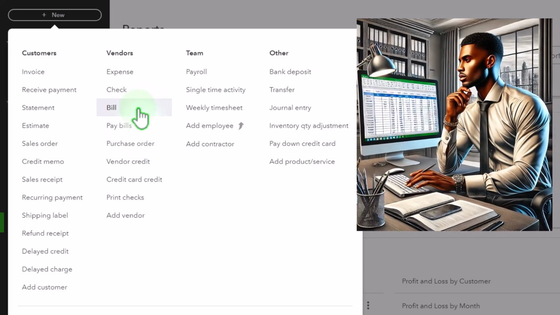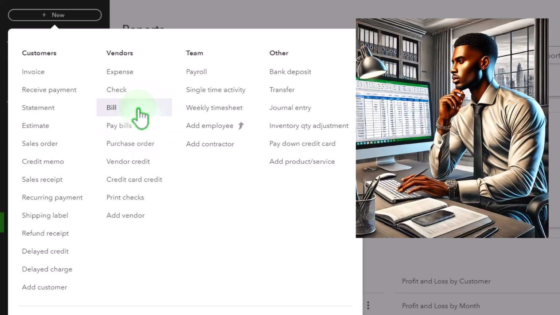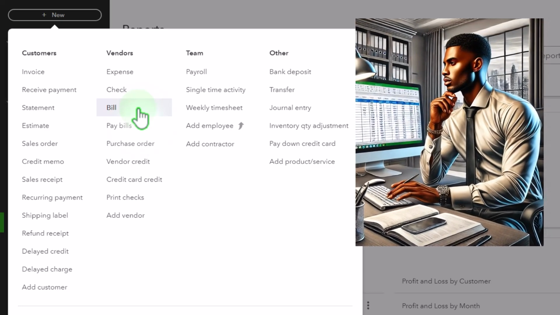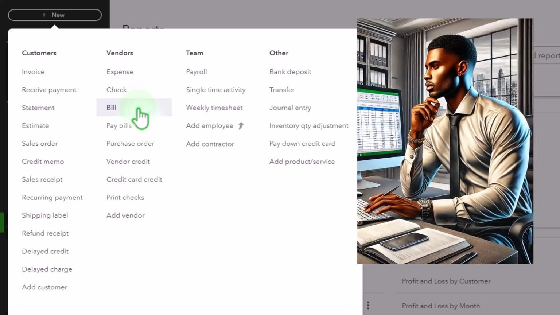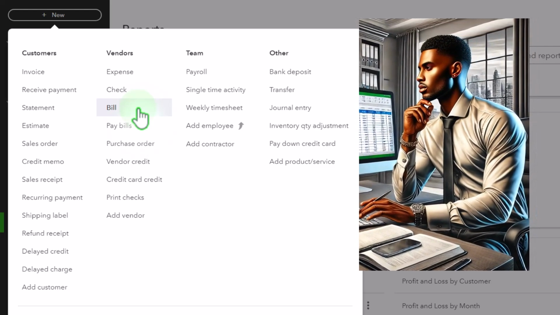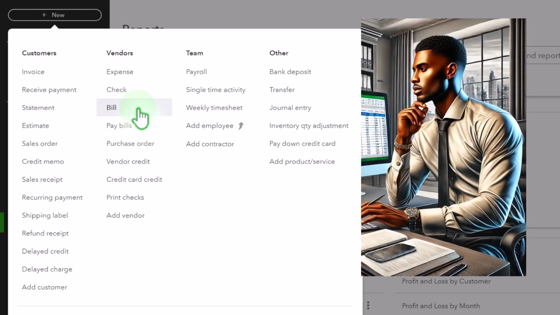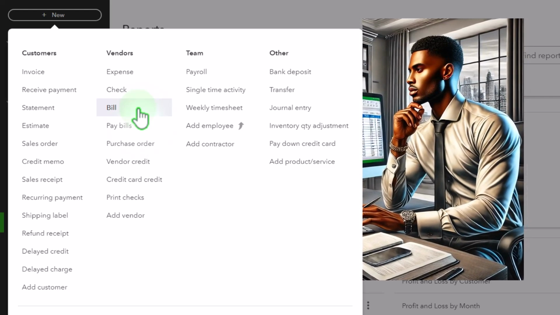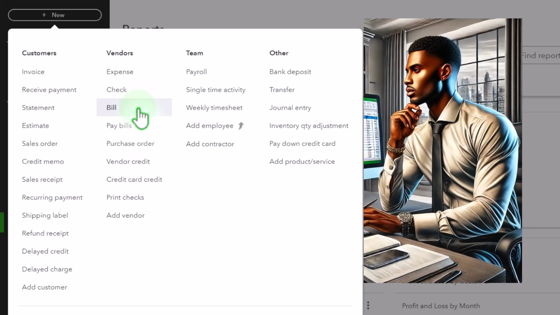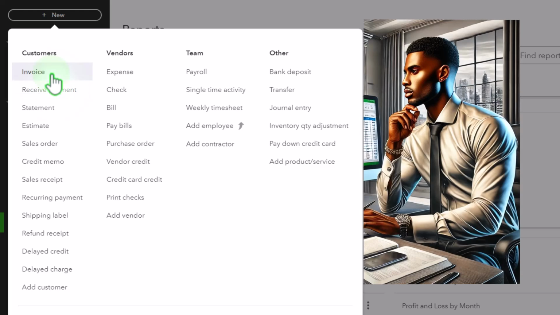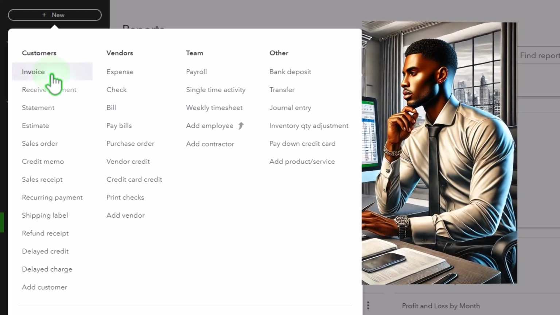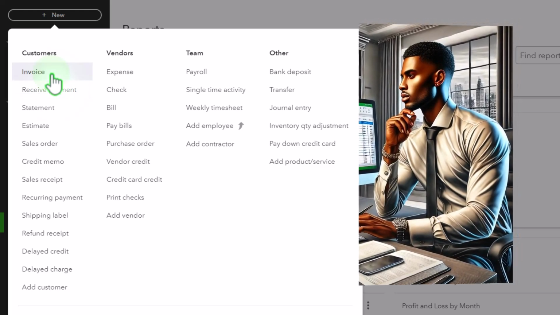So when we talk about a bill, remember that the bill could mean that the telephone company, for example, is giving us a bill, possibly in an email or in the mail. Or it could mean that we're billing the client for, in our case, the landscaping services that we're doing. However, in Intuit, the bill means that we're purchasing something and we're not paying cash for it yet. We're going to pay cash for it later. And then the invoice is when we bill the client. So when we bill the client, we call it an invoice.